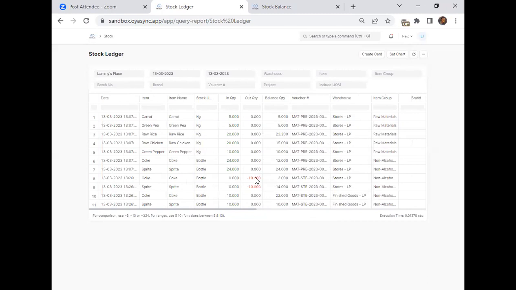Now these 10 are the out quantity, and they came into finished goods. This is the in quantity. Now this actually breaks down everything I need to know for that day, or for the time I filter for.